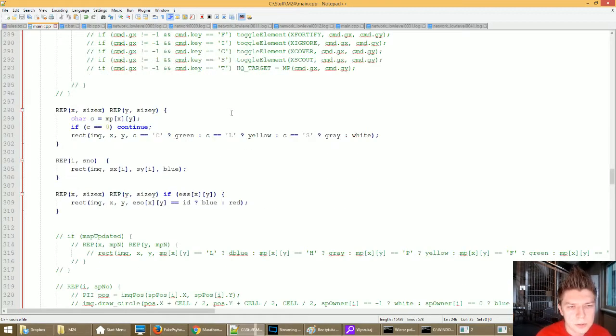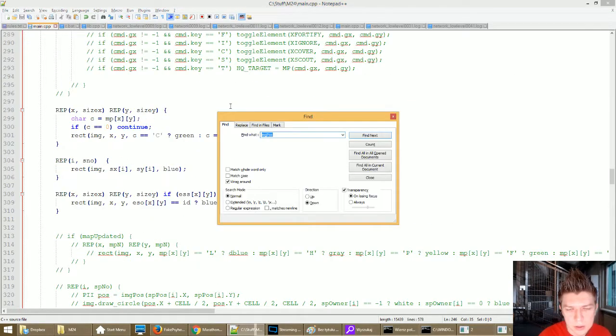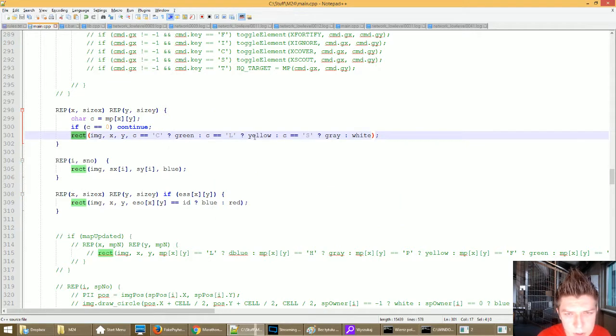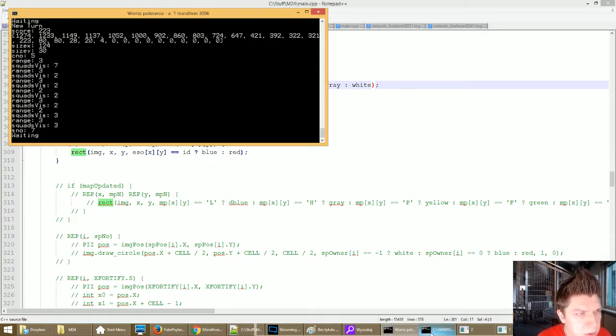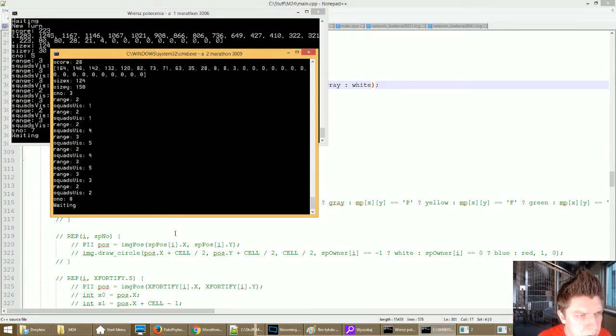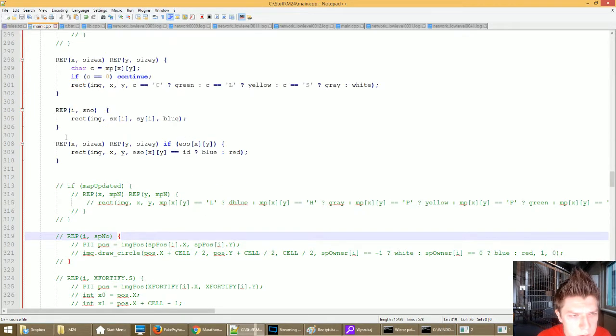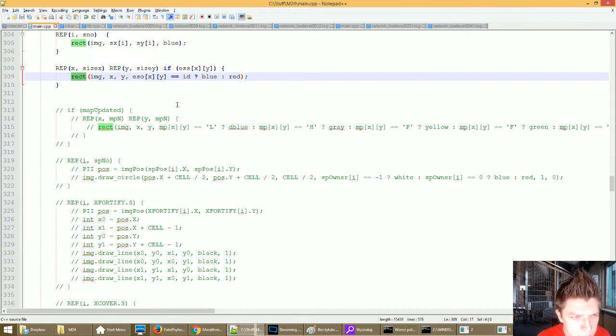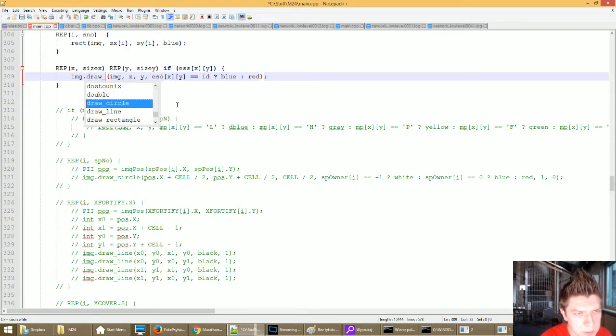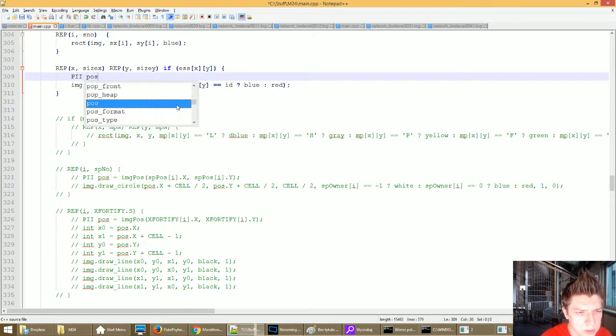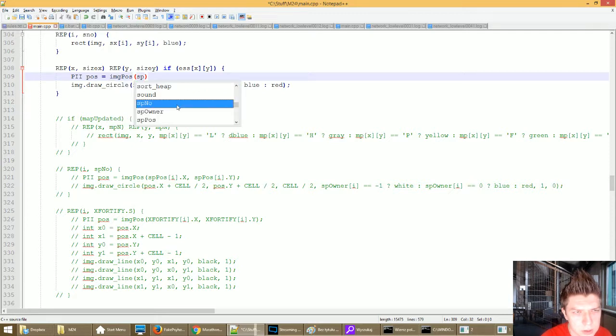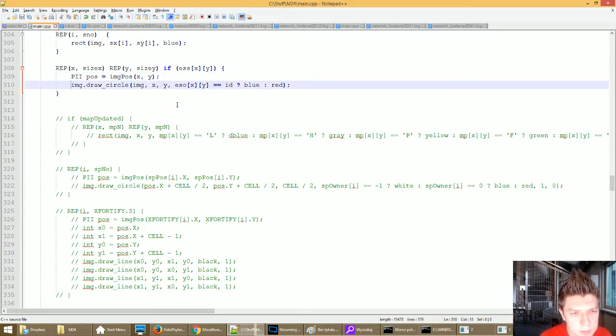Okay, so not sure if that's going to work. But I'll just draw a circle. So it's nothing really interesting right now.